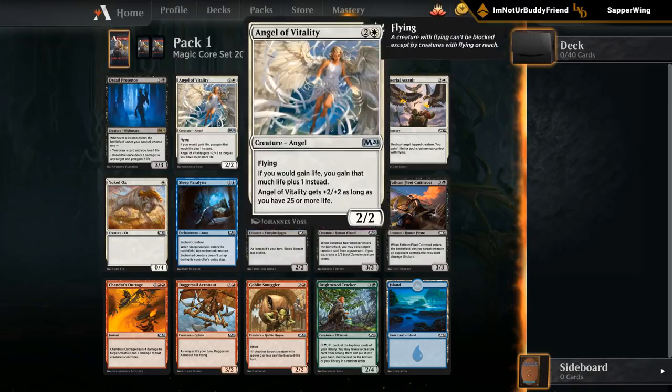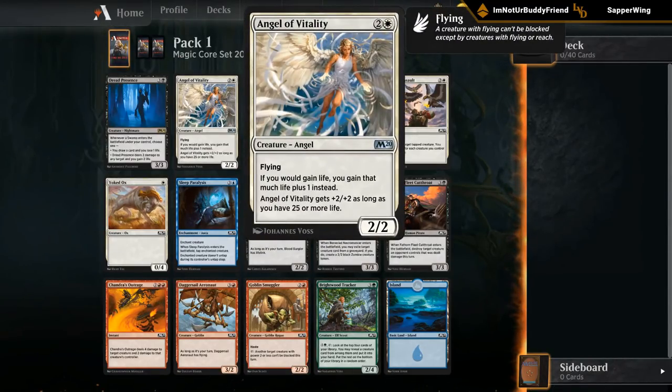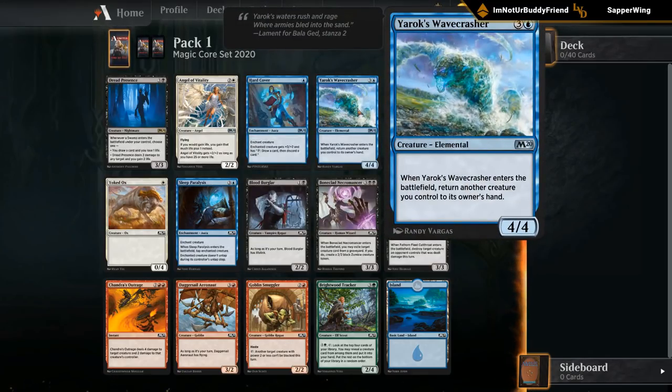What else do we have? Some other decent uncommons, Angel of Vitality, decent in the life gain deck, even outside of life gain synergies, 3 mana 2-2 flyers playable. We've got Wavecrasher, which is great, can re-trigger enter battlefield effects, it's an elemental for elemental synergies. Fine in Teemer, fine in blue-black, maybe re-triggering Fenlurkers and other Frostlynxes, for example.